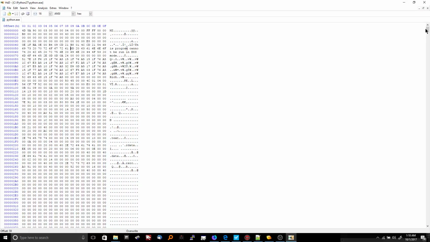What's cool about this is you can literally see that it's just a bunch of bytes. Every single one of these two-digit numbers, like 4D, 5A, 90, 00, 03, 00, 00, is 1 byte, and 1 byte is 8 bits. The first digit stands for the first 4 bits, and the second digit stands for the last 4 bits, basically. There's something called endianness, which switches the byte order, but for the purpose of what you're learning right now, just know that each one of these little groupings is 1 byte. This is machine language right here, to put it bluntly.